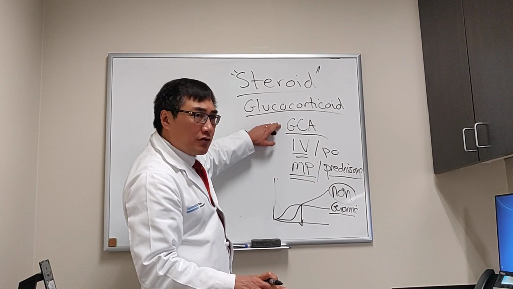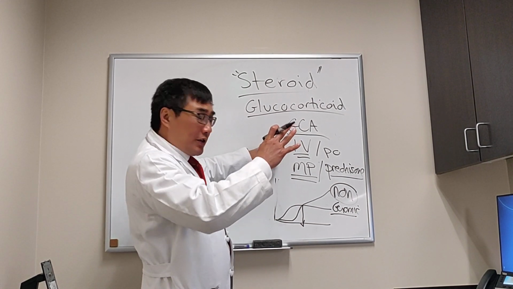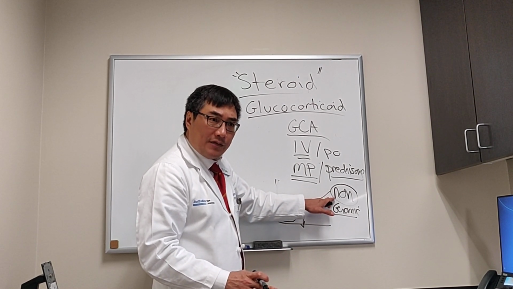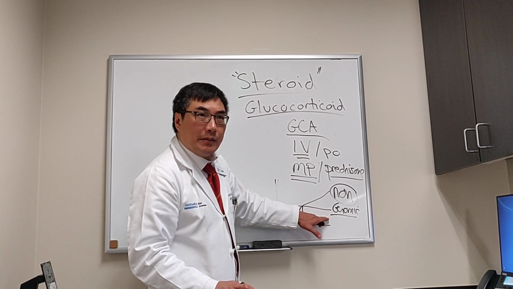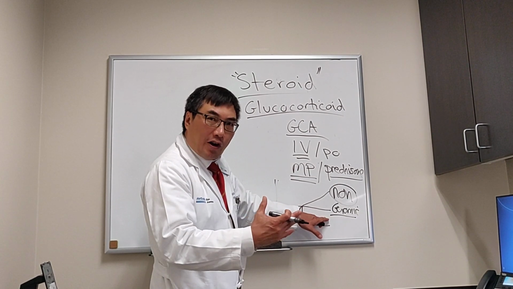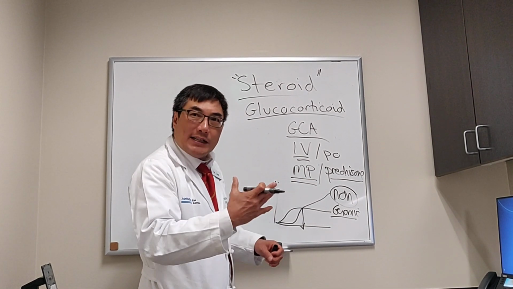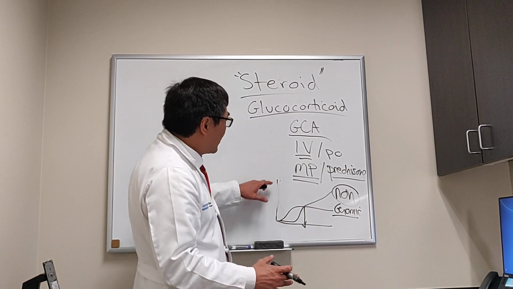So if I've got a patient who's going blind with giant cell, I want to get the levels up high so that I can get the non-genomic effects, including the membrane stabilization effects and the neuroprotection, and then we're going to maintain them on a dose that will maintain the genomic effects, which is the mRNA, DNA-driven trans-repression or trans-activation of pro- and anti-inflammatory molecules.